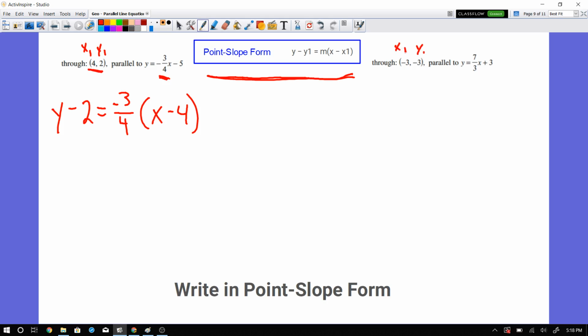x1, y1. Okay, so y minus negative 3 equals our slope, 7/3, times x minus negative 3. Done. If you wanted to, you could say, y plus 3 and then x plus 3. You could see variations. If you have little things that you can do like that, go ahead and do them.